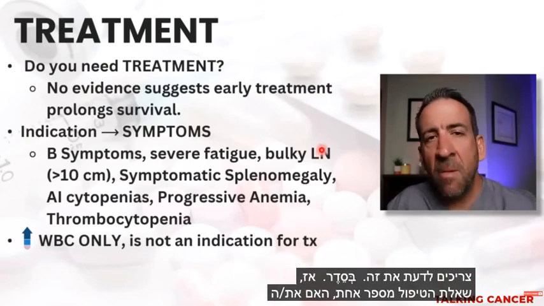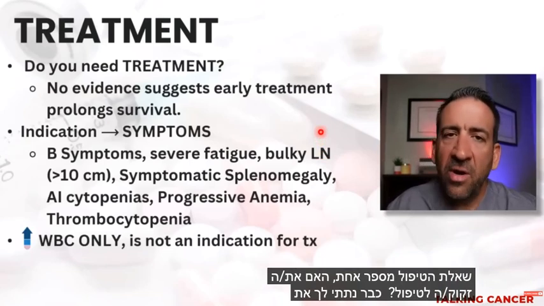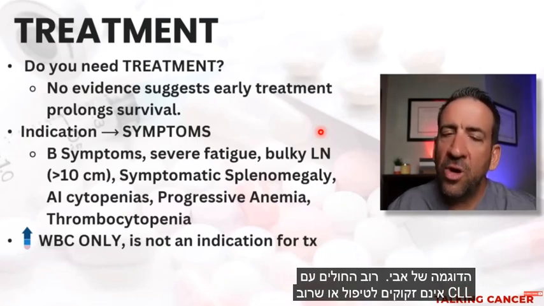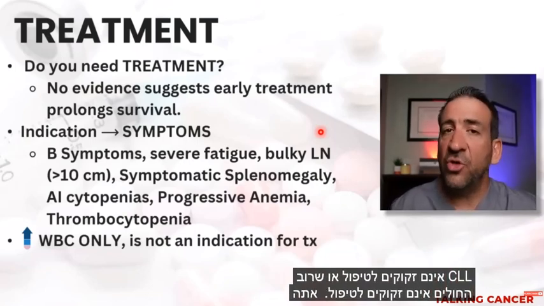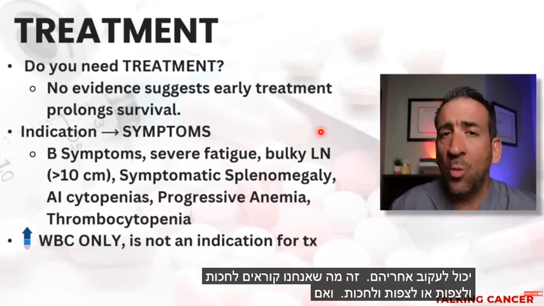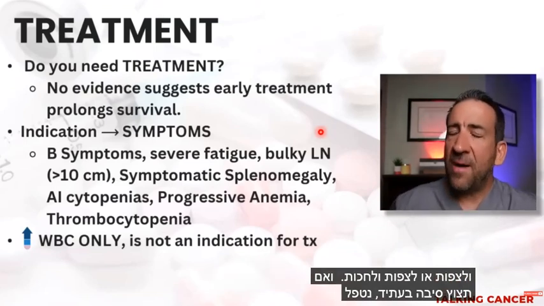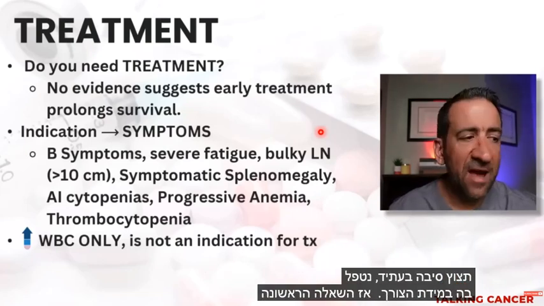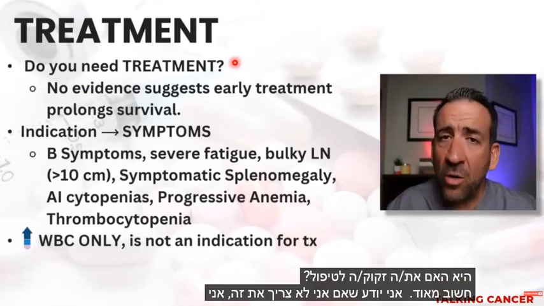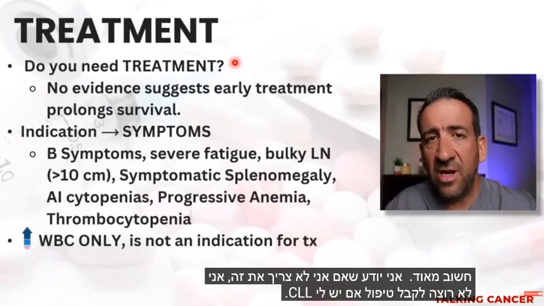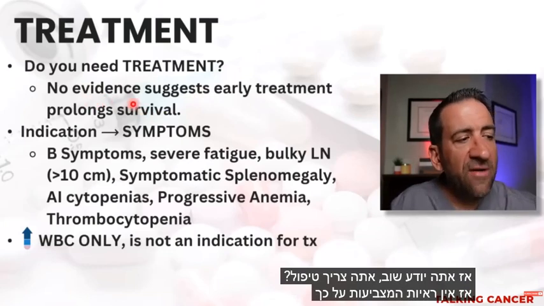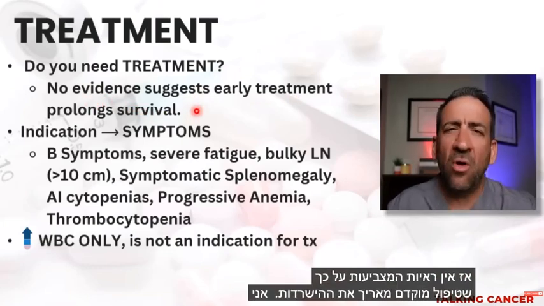So the treatment. Question number 1, do you need treatment? I already gave you the example of my father. Most patients with CLL do not require treatment, or a lot of patients do not require treatment. You can follow them. It's what we call wait and watch, or watch and wait. And if a reason pops up in the future, we treat it if we have to. So the first question is, do you need treatment? Very important. I know if I don't need it, I don't want to be treated if I had CLL. So again, do you need treatment? There's no evidence suggesting that early treatment prolongs survival. I want you to think about that.